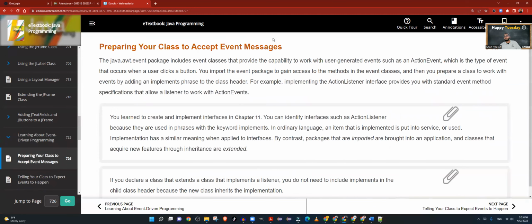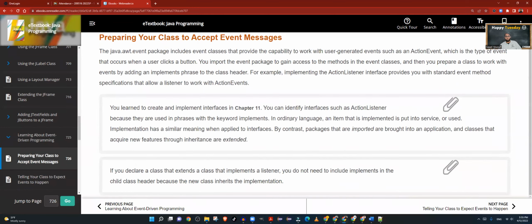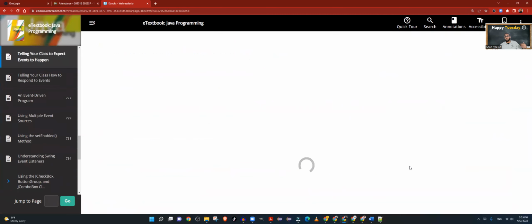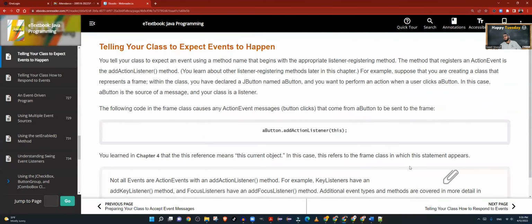So to prepare your class to accept event messages, first of all, you need to implement interfaces based on the nature of the action. You have to make your object listen to an action. For example, if it's a button waiting to receive a click, or a text box where you can press enter, you write the name of the object dot, and then you call a method add.